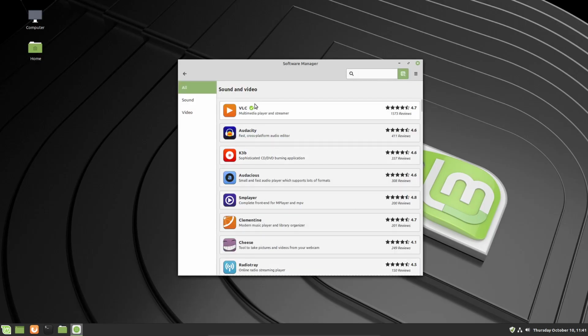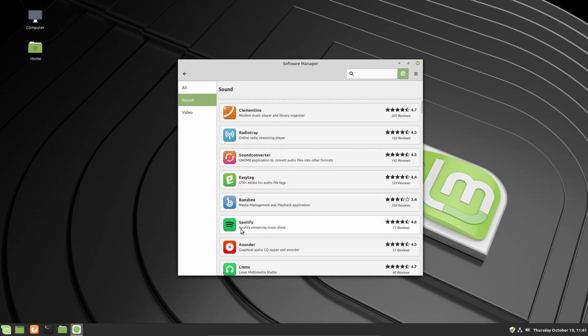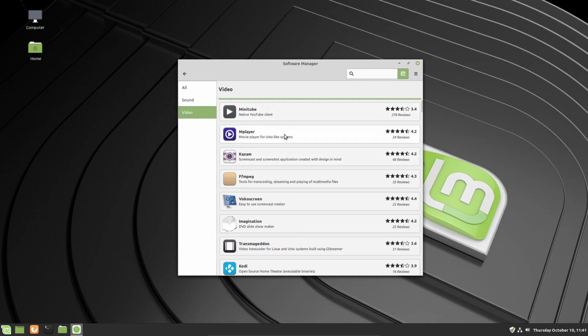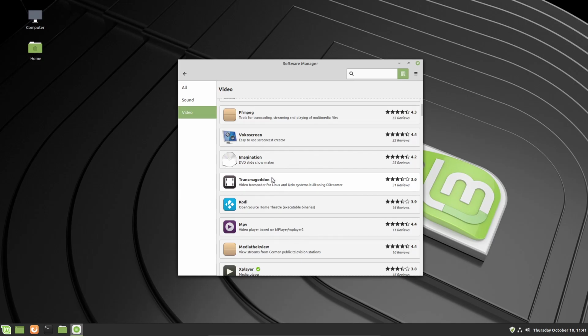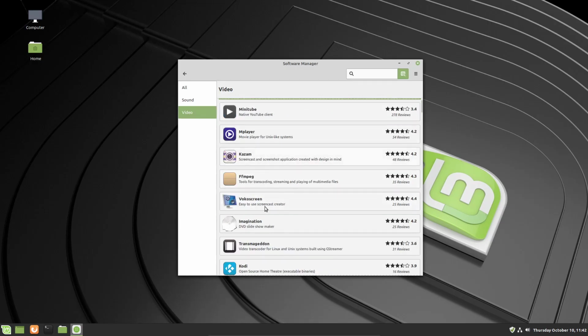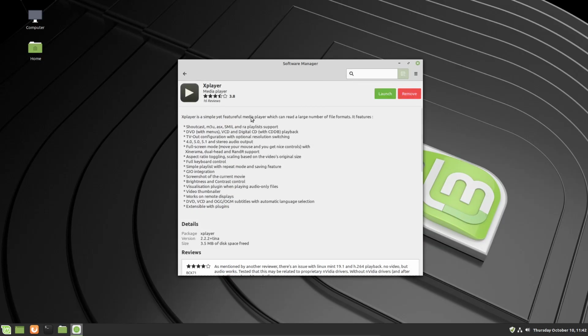do as a filmmaker and video editor, then there are sections dedicated to both sound, whether that's playing sound or manipulating sound, or internet radio, and then video. So things like video players or online video players, other technical packages, things to transcode videos. So you can start to see the layout, how it changes from a category to a subcategory list in the left column here, and then the actual applications themselves are here on the right. And then as always, if you want to view any of them in particular, you can just left click on them and it brings you to the details of the application.